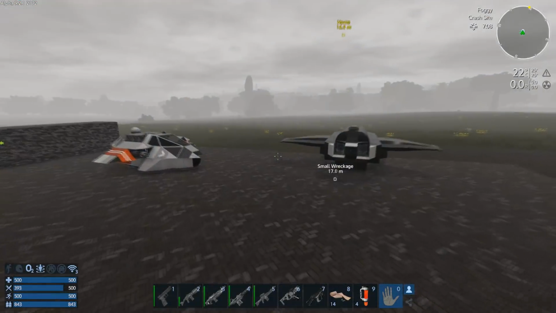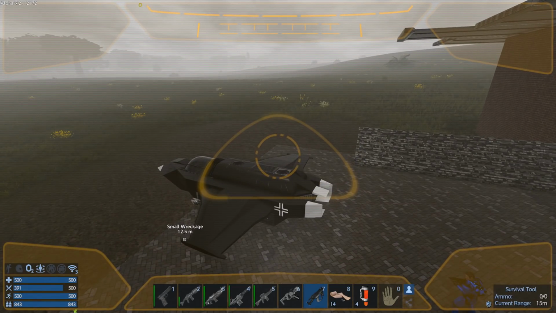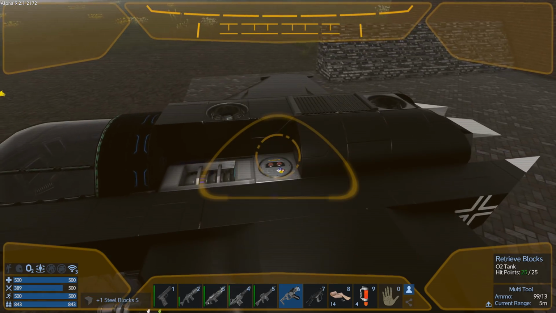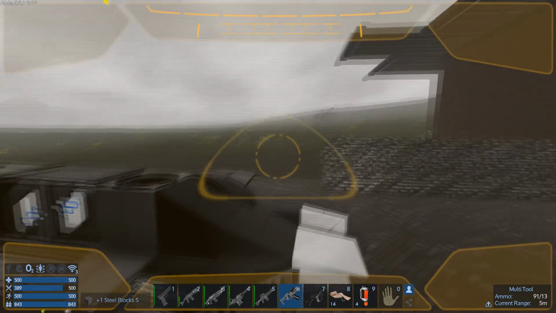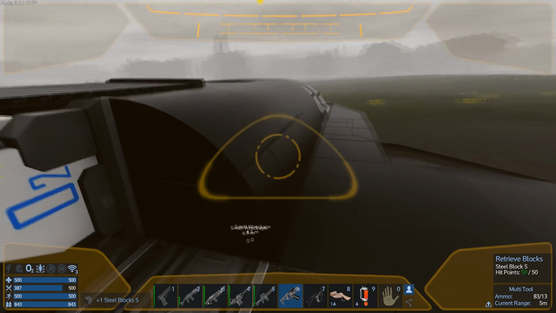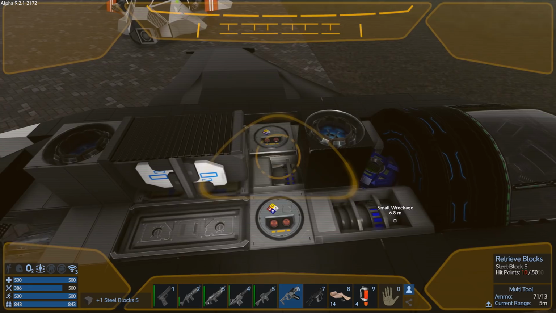Anyway, while all that's doing it, in fact it's probably a lot of it's already finished, let's just get into here. What we're going to do is retrieve some blocks from here. So I'm just going to take out this along here first. And across the top here is going to be the first tier of my new carry capacity. I'm just going to take this out along here. I'm just going to take this out here.